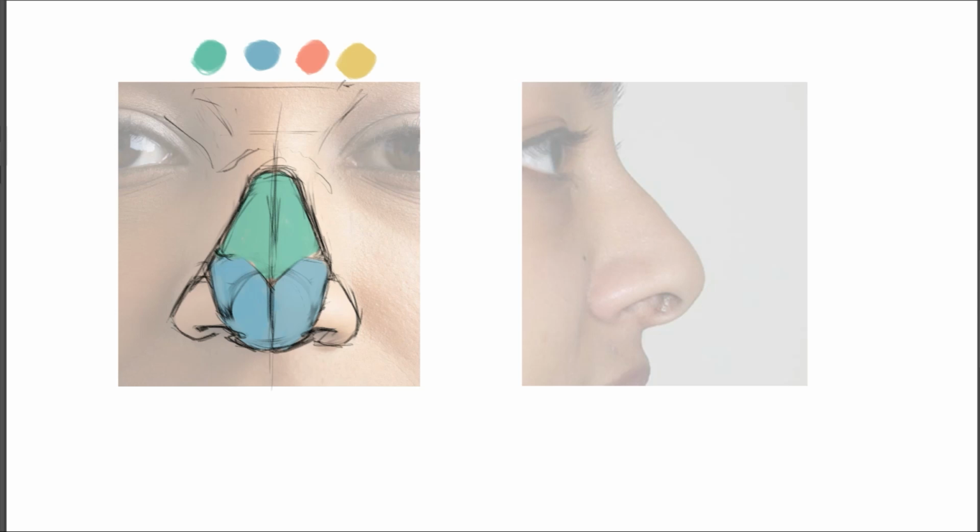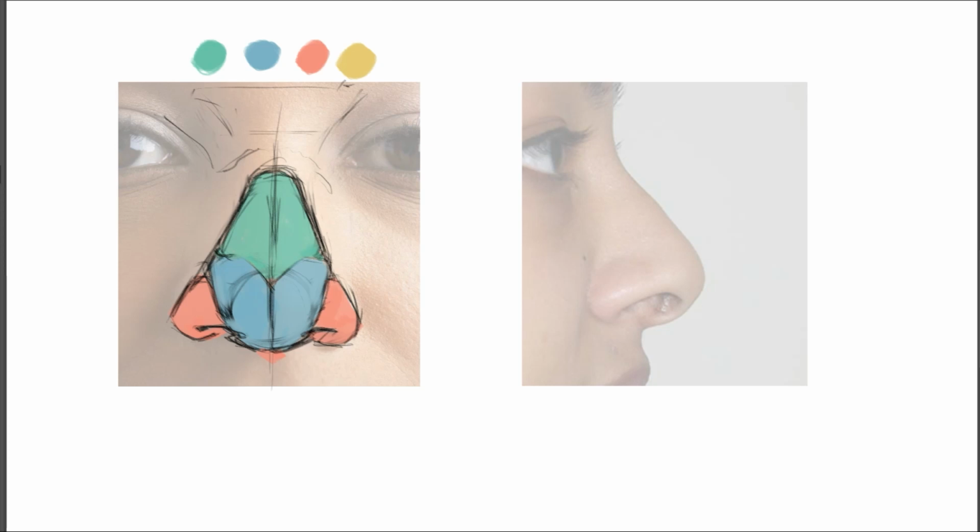On the sides of the nose, we'll call these the wings, and basically this piece of skin comes around and folds in and underneath, which creates the nostrils. And the final piece that you can't really see all too well in the front view is your septum, which sits right down here, underneath the nose a little bit. Okay, so those are our major components.